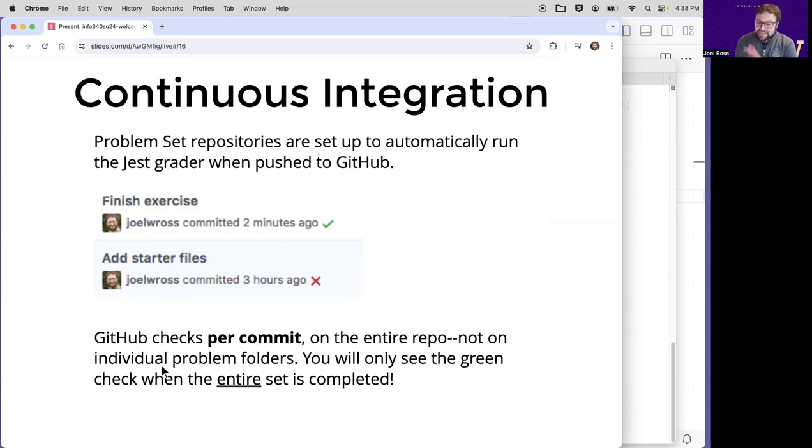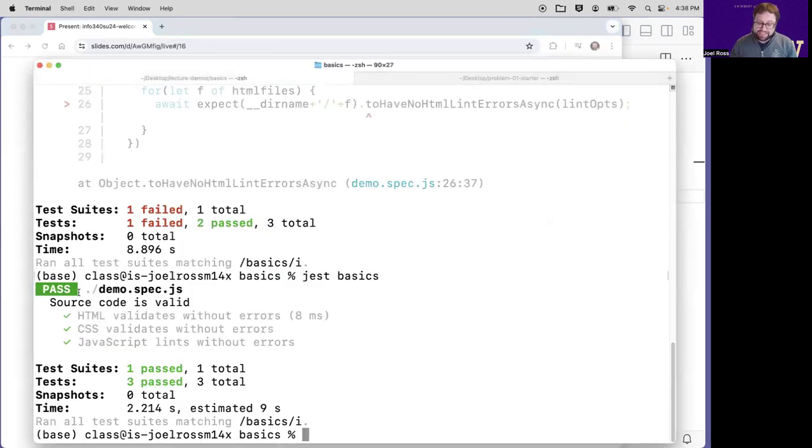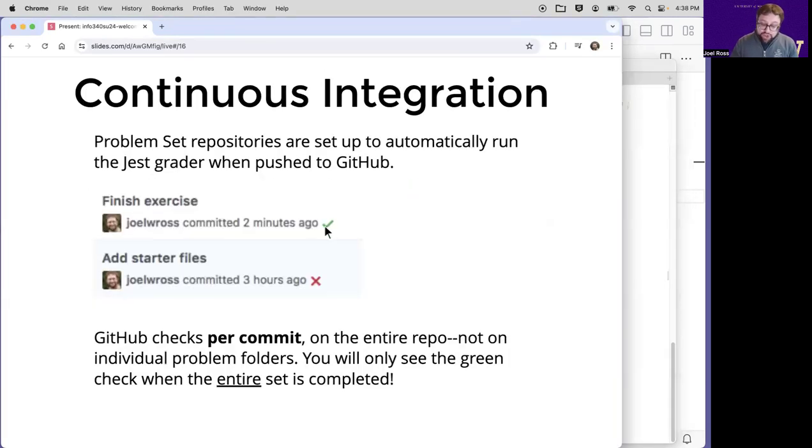What will happen is that we've set up these problem set repositories so that when you push your code to GitHub, GitHub will actually run Jest on your entire repository. It'll go run Jest and see whether all your code passes or not. And if all your code passes, if you're able to get your green pass mark when it runs Jest, it'll show a little green check mark next to that commit. If when it runs Jest on the problem set it didn't pass, maybe because you hadn't finished a problem yet, for example, you're going to see a red X. If you get to that green check mark on GitHub, that means that you've turned in code that passes all the tests and you get full credit on your problem sets and life is good.